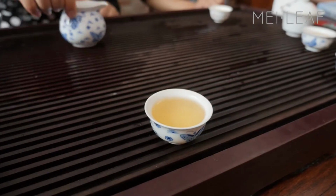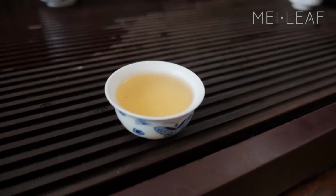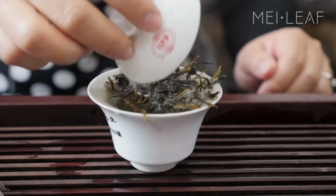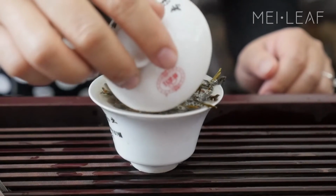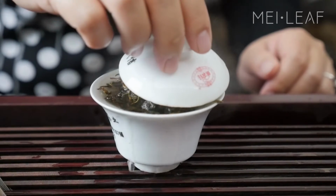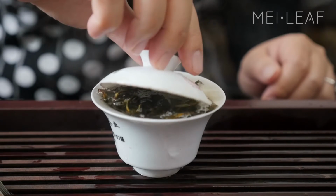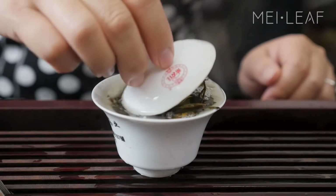See, this is a happy face. This is a ginger flower Dancong. I don't know the price yet. 2016 harvest. This is a mao cha, so it hasn't been baked yet. It hasn't even been sorted. This is rough tea, and already this tea is just bursting with fragrance. The aftertaste is very much like, I wouldn't say ginger, more like galangal, like really perfumed gingeriness. So I'm really happy because our current supplier is certainly doing an amazing job, and I'm looking forward to tasting all of her teas. And this is from very old tea trees.